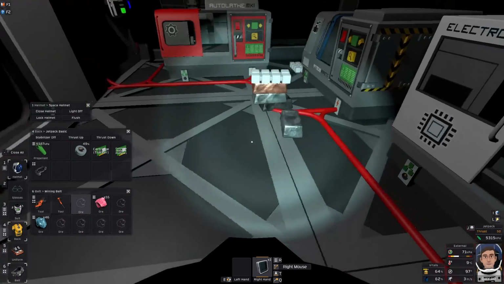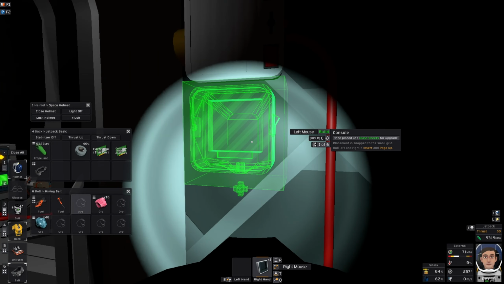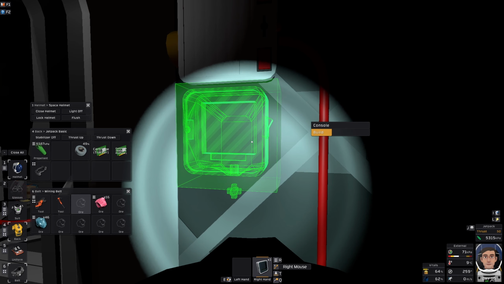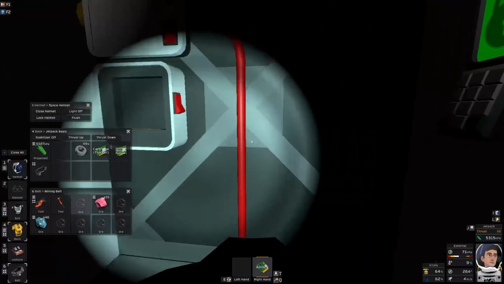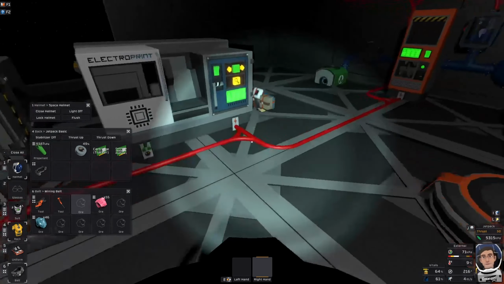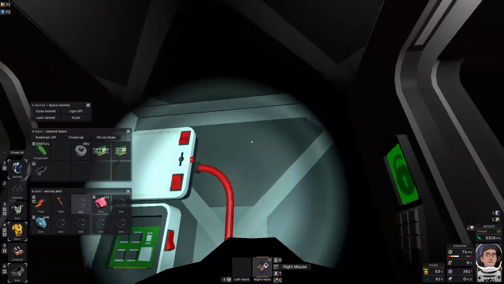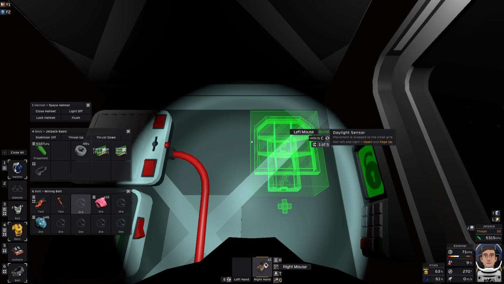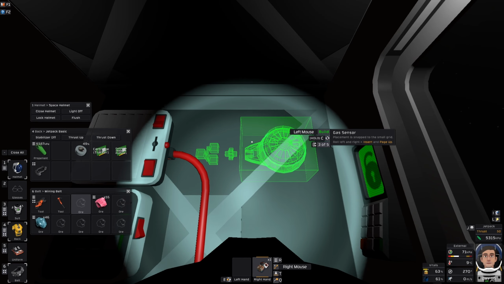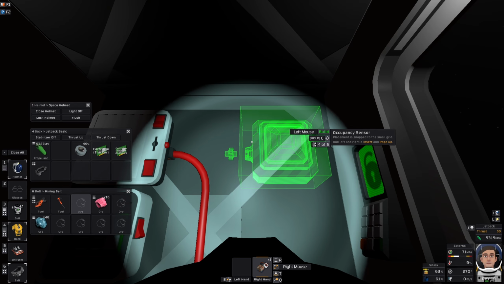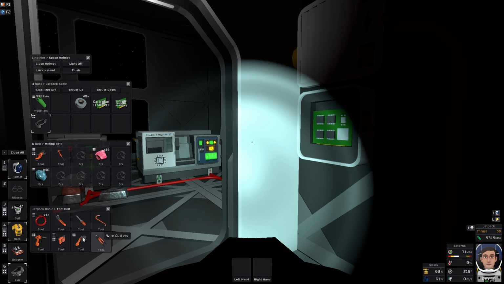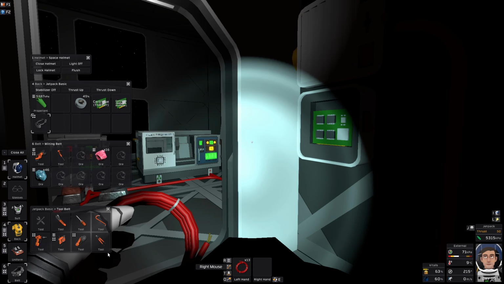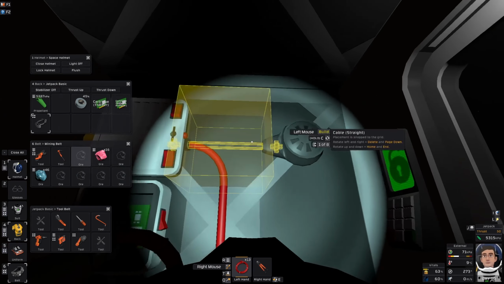Okay. So this goes right there. Then we take that. We place that in there. We take this. We rotate it, and we want to go to gas sensor. Grab our cables and our wire cutters.